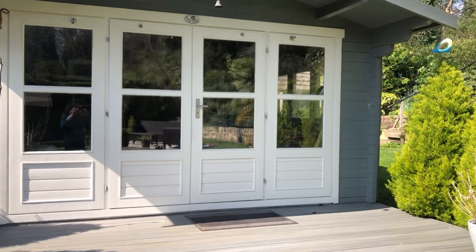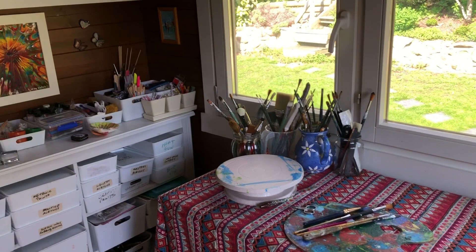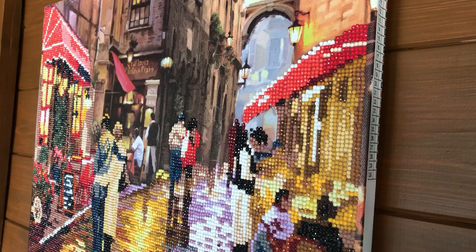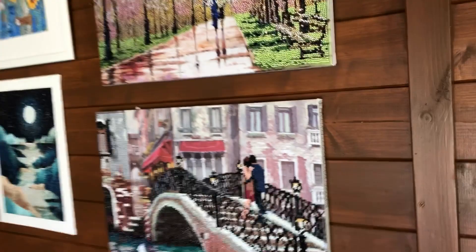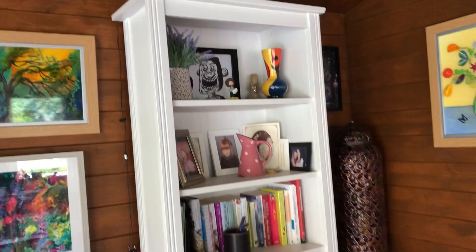Here we go, we open the door and inside is mum's art space. She's got her paints out and all her artwork on the wall. Mum likes partial diamond paintings - you can see the canvas background with the diamonds over the top, pre-fitted onto the canvas; they actually come ready mounted. There's another one she's done, and then these two which are full diamond paintings, and that is one of mum's own paintings. This is her amazing workspace for today's unboxing.